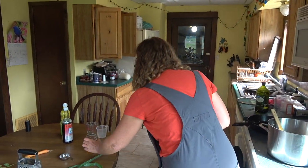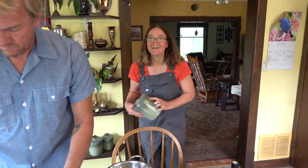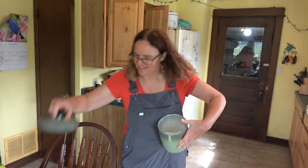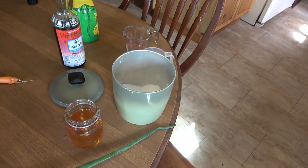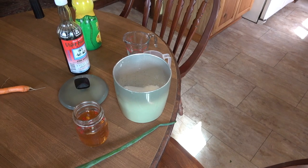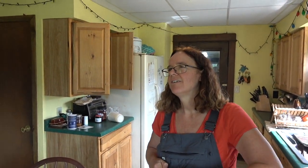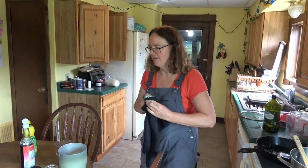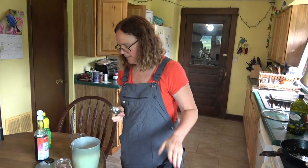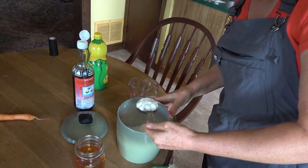Did I put the sugar in? No. I basically preach against this depending on a healthy diet, however it's key in this recipe — gotta put some sugar in. A quarter of a cup. That's a lot, but this is going to dilute out and feed twenty people. It definitely makes the flavor. It's important — you can't really omit that.